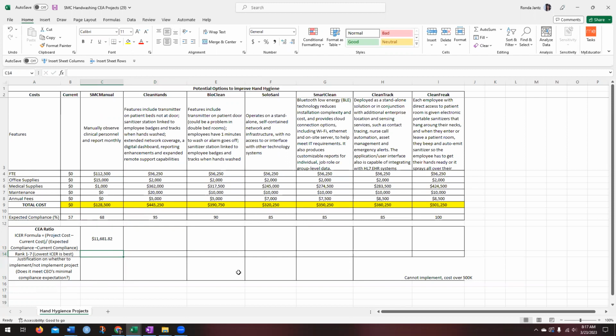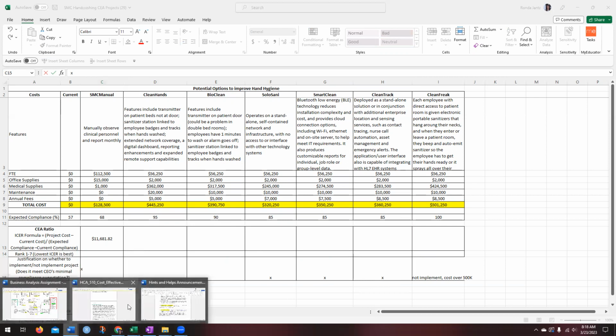And then we're going to justify whether we're going to do the project or not. We're only going to pick one of these options. We're not going to pick more than one. You're going to have a situation where, obviously, this one won't work, this one won't work, this one won't work, and this one won't work because they're not 90% compliance. So these are really our two options. So you're going to decide between the two and make a selection.